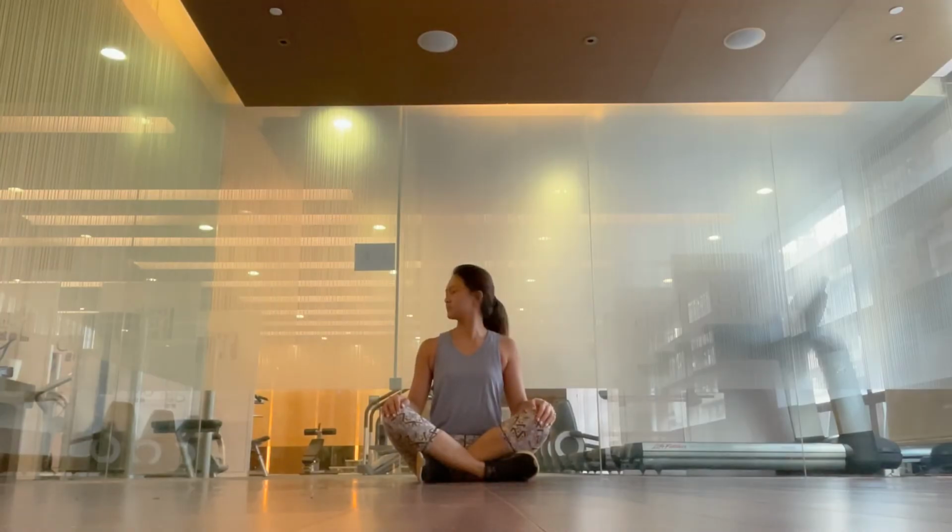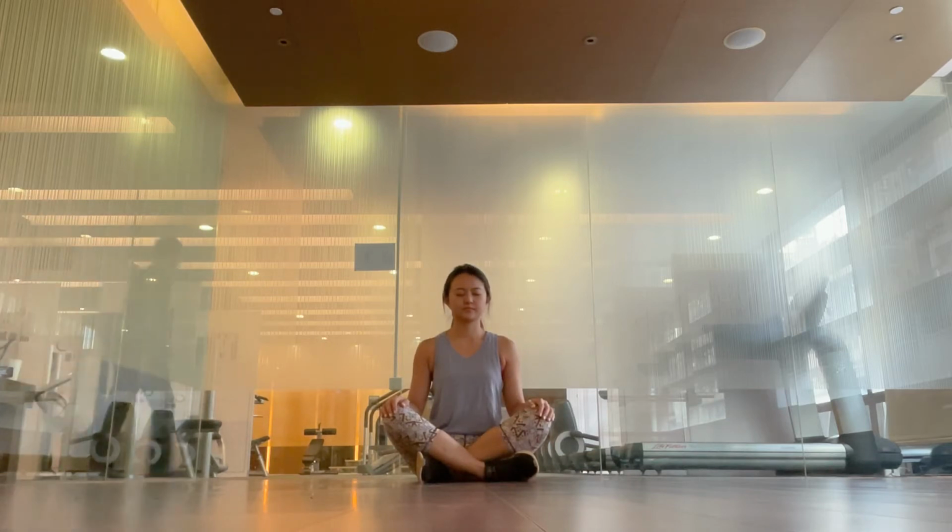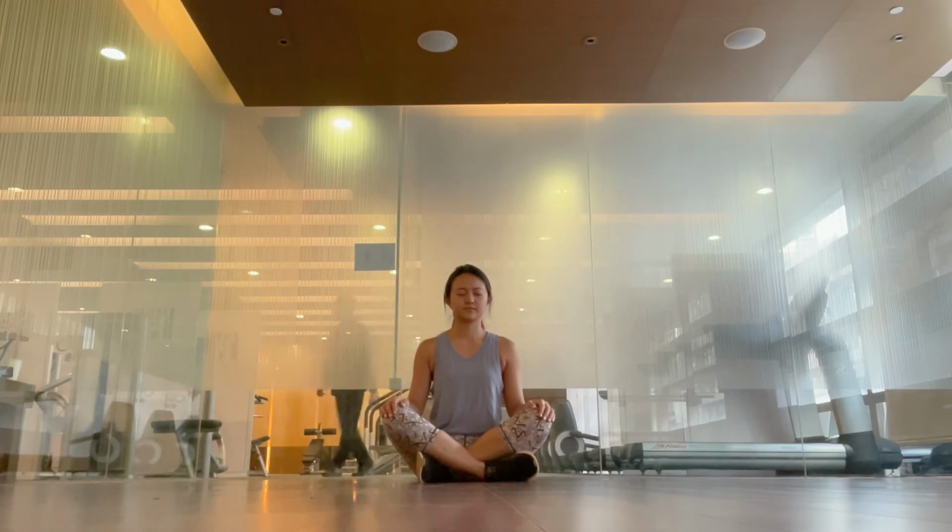Let's start today's meditation by adjusting your body, sitting where you are or laying down on your back. Slow down your breathing. And while I guide you to scan and notice your body from the top of your head to your toes, make sure you focus on your breath if you drift away.